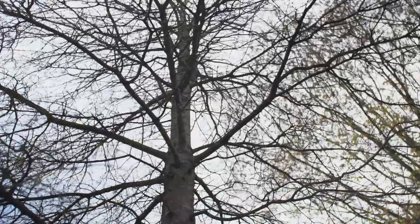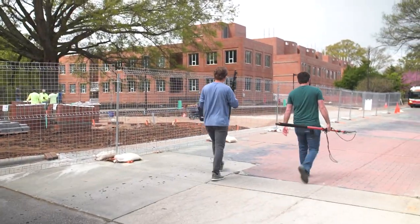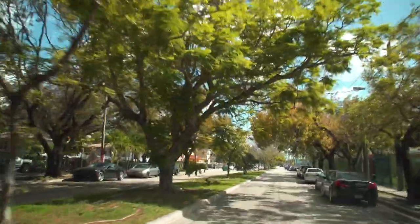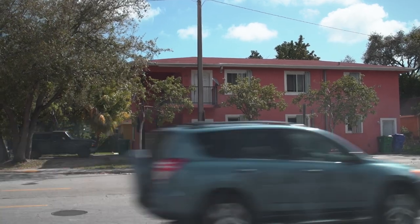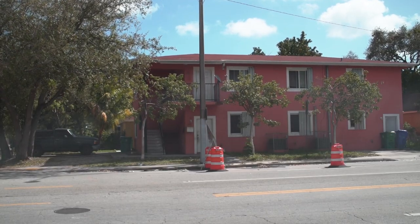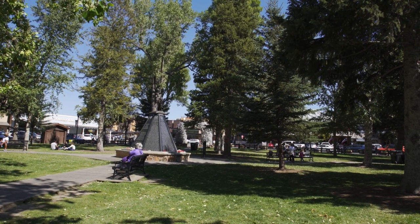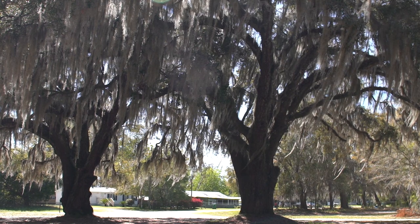We're helping city planners and landscape designers try to protect trees in a couple of ways. We've come up with impervious surface thresholds, which tell designers and planners how much impervious surface different kinds of trees can tolerate. When planning a new development, if you want to put a tree in an area like a parking lot that's 80 or 90 percent impervious surface, there are far fewer trees that can tolerate those conditions. Putting the right tree in the right place is the first step in ensuring those trees will grow. We're also working on other pest management tactics to reduce pest abundance on urban trees without using pesticides.